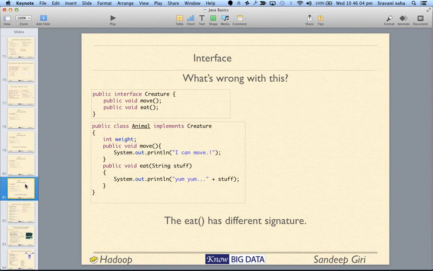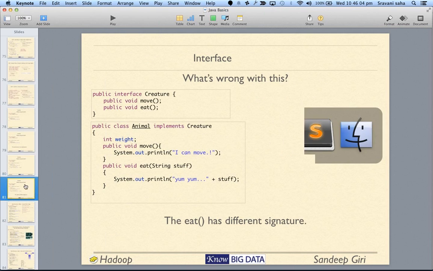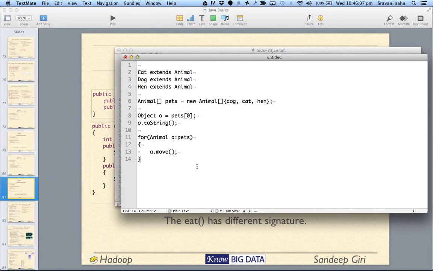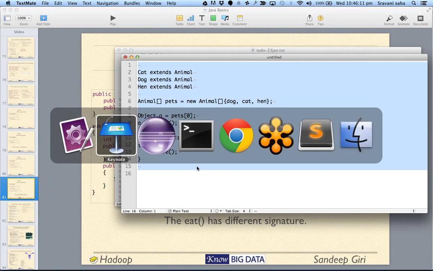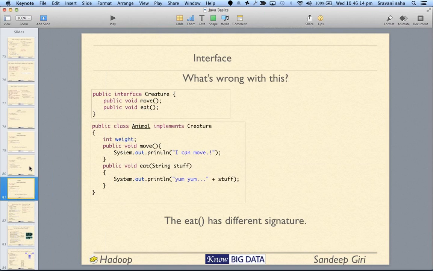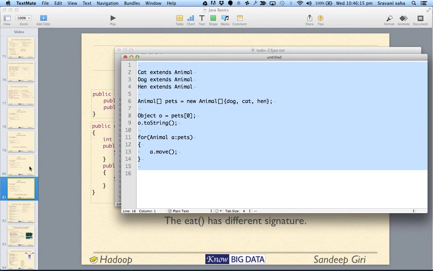So that's pretty much about inheritance. I just would like to say a few more things which are not included in this. I think we should include them somewhere. So, an animal who is a cat can implement multiple interfaces.